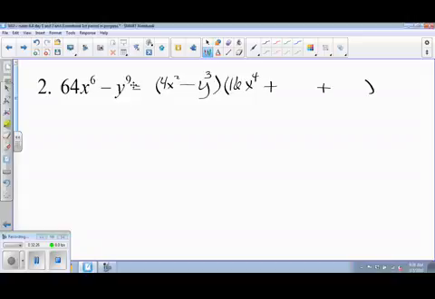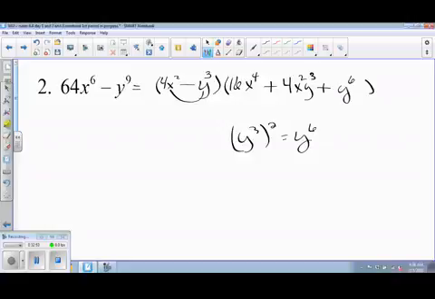So we squared the first term. Now we have to multiply the two together. That's 4x squared y to the 3rd. You're multiplying the two together. That's 4 times 1, and then just x squared times y to the 3rd. Okay? Now we square the last term. So that's y to the 3rd squared, which is y to the 6th. This is grown man work.